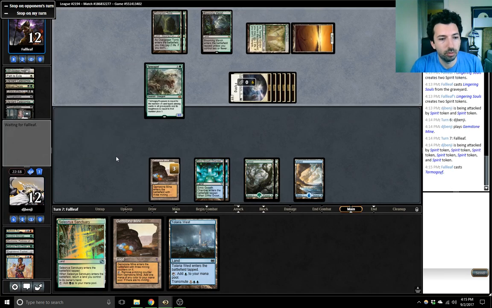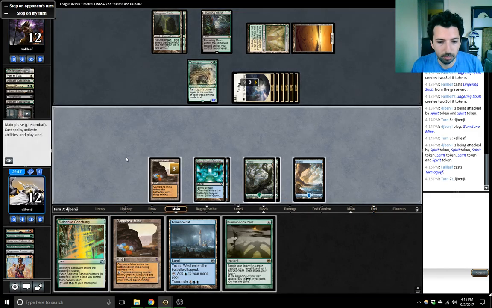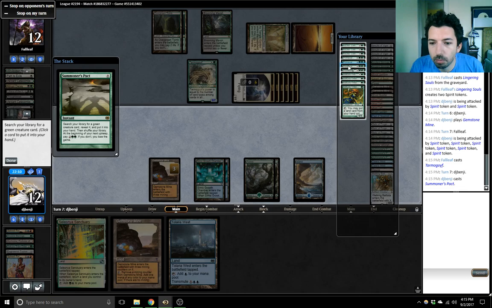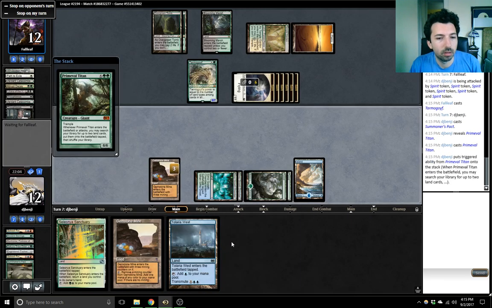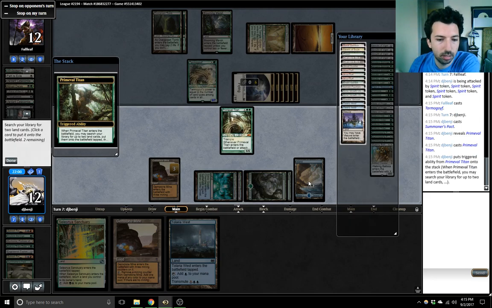Thoughtseize? Nope. Tarmogoyf. Wow, it's a big Goyf. And we drew a Summoner's Pact. Okay, so we're gonna definitely get a Primeval Titan here. 5, 6. We can get a Colony Garden and a Boros Garrison, and then replay it.